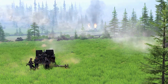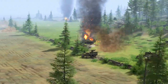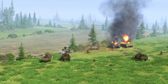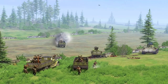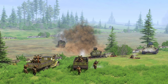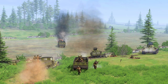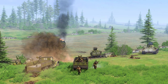And the Nebelwerfer is firing. Look how beautiful that is. But we definitely have a lot of cook-offs over here, with the Soviet infantry finally making their way, alongside a couple of 50 cals and a Dishka as well. And as you can see there, that was the artillery opening up, which can do devastating effects to normal vehicles even if they don't even hit it directly.